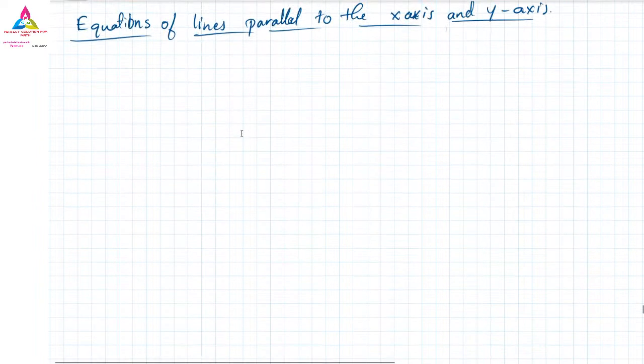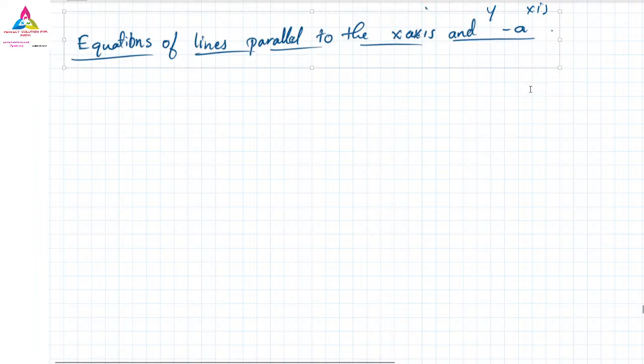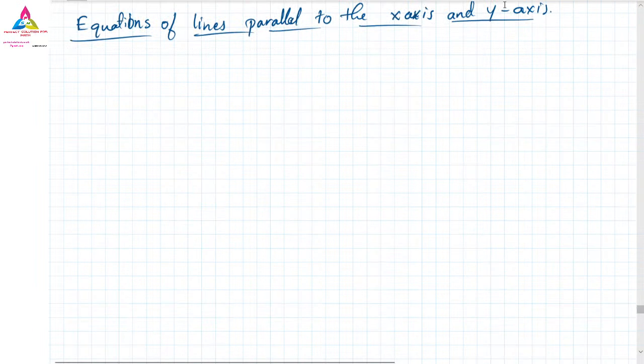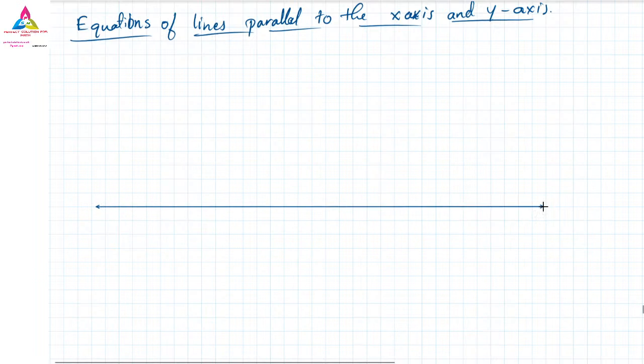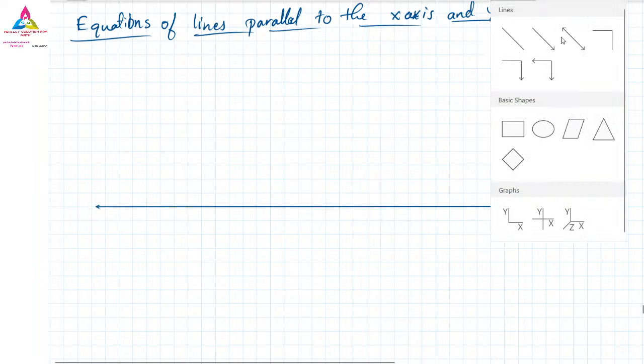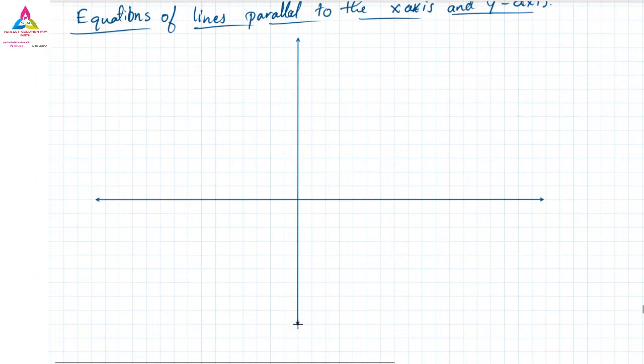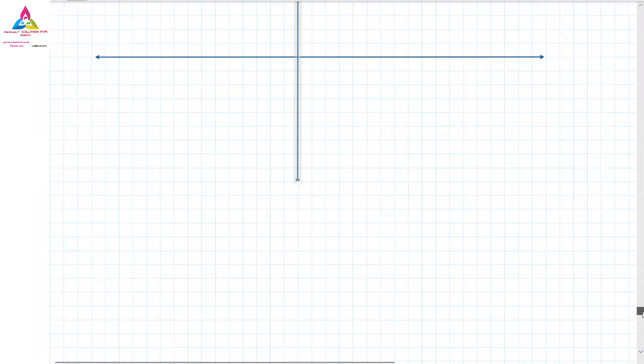So before going for exercise 4.4, what is the statement, what is the heading of the topic? Because if you don't know, it will be difficult for us to understand. Yes, hi everyone. So what does this heading refer to? Parallel they have given. For example, if you have the x-axis and the y-axis, so I will take the x-axis and the y-axis. Don't just concentrate here, because this is very important now. Okay, now this x-axis and y-axis what I have drawn? 1 second.